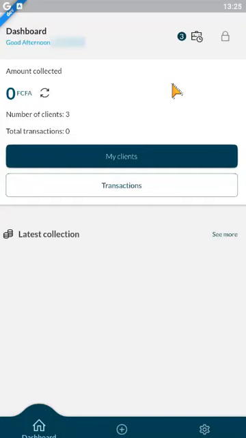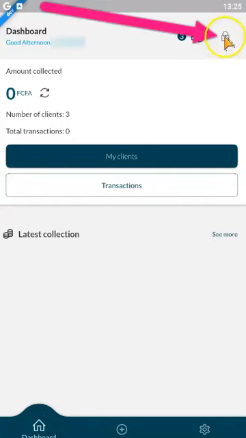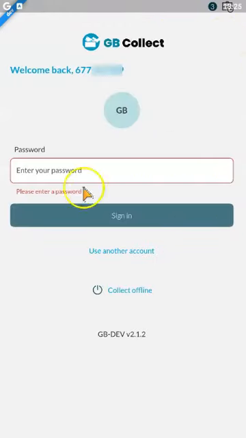Remember, before you do this, you must have the PIN, which I just showed you how to get. The PIN we are using for this demo is 1 2 3 4 5 6. So I'm going to click this lock right over here, and this is going to turn the application to offline mode. And as you can see here, I have my identity right over here, and I'm going to click on this button, collect offline. Are we following up to this point?